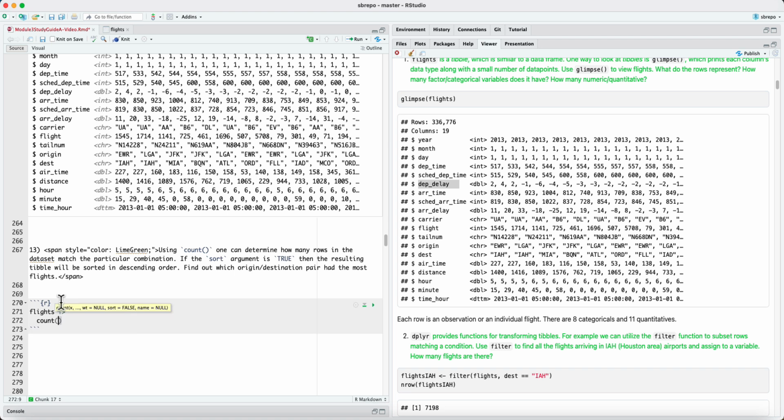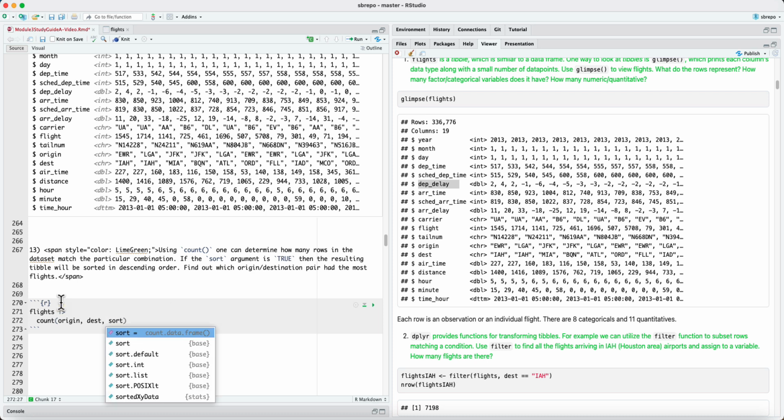and give it the origin and destination variables as arguments, which means it will construct all possible pairs of origin and destination. And if you give it the argument sort is equal to true, then it will also sort the origin and destination pairs in descending order of the count.